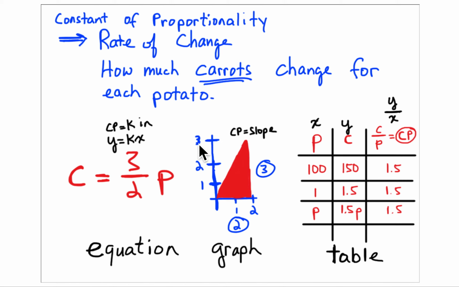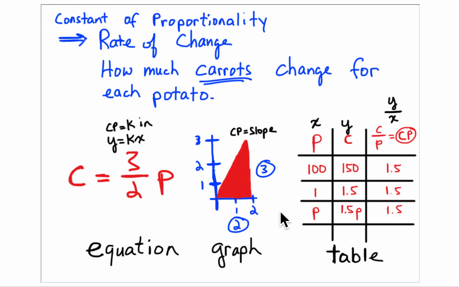And hopefully you would just picture this in your head. Gives me a proportional relationship. You're going to get rid of the slope triangle mentally pretty soon. And you're just going to realize that the vertical direction is 3 halves of the horizontal direction. So in this case, it's 3 units. There's 3 carrots for every 2 potatoes. That's the same as 1.5 carrots for every potato.